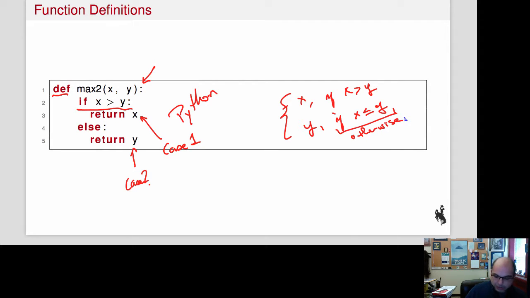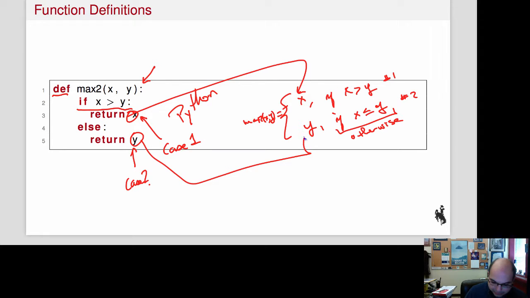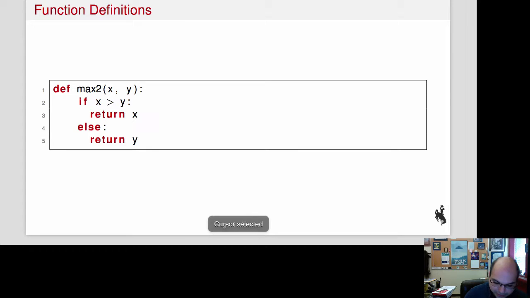But the point is that a definition by cases is simply a definition using an if statement, where the if statement lets me select what case I am in. So this is case 1, this is case 2, and once I know what case I'm in, I simply have the value that I'm supposed to return. Same function, just different syntax.